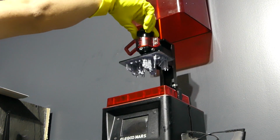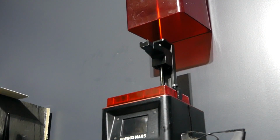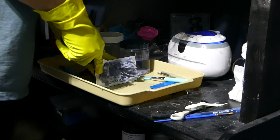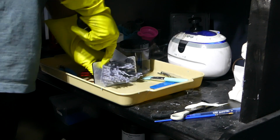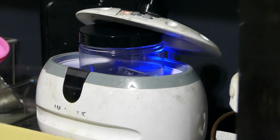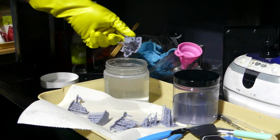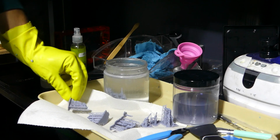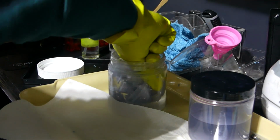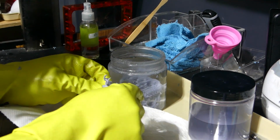So I printed off the files on my Elegoo Mars, and now I can start getting them cleaned up. To do that, I'm scraping them off the base. Then I'm going to clean them up in some isopropyl alcohol and then some hot water to get all the supports a little bit looser. Once they've soaked in that hot water, the supports are ready to peel right off, and the ones that aren't, I'll clean up with some nippers.